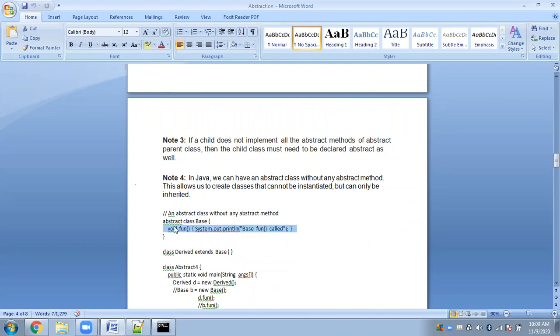However, if you make use of this abstract keyword here, this class becomes abstract, though it will serve no purpose, because if you do not have any abstract method inside and you are still making it an abstract class, it will not serve any purpose. It's just that you cannot create an object of this class. That is it, nothing else. So it is possible to have abstract classes with no abstract methods at all.